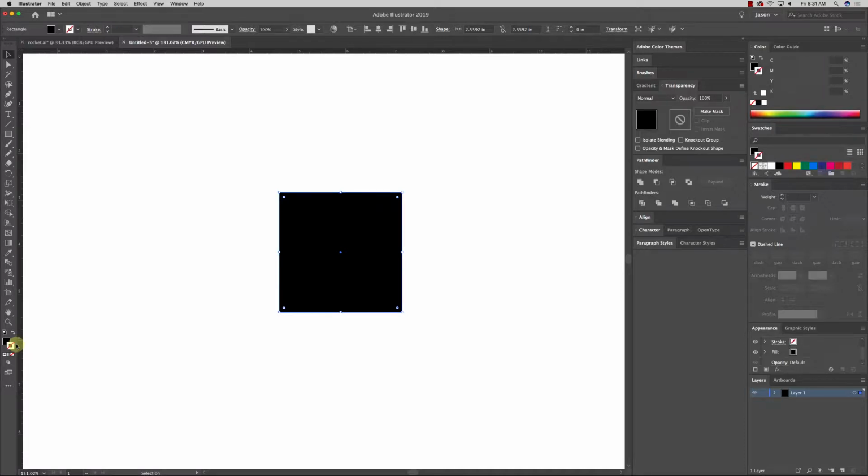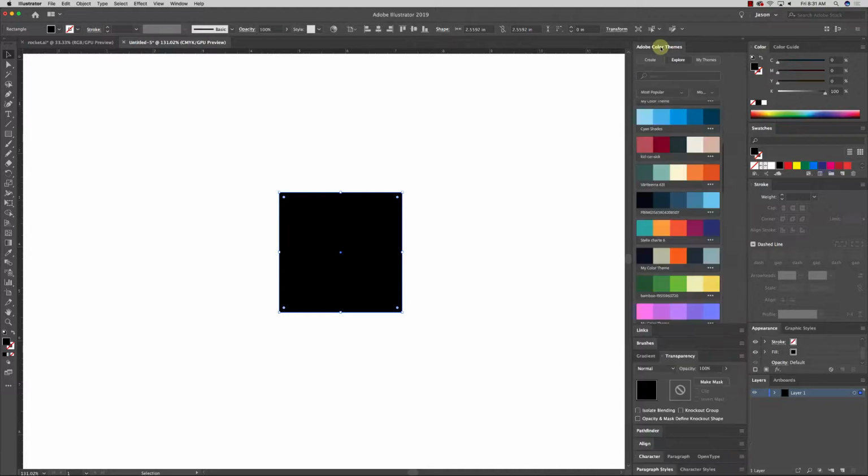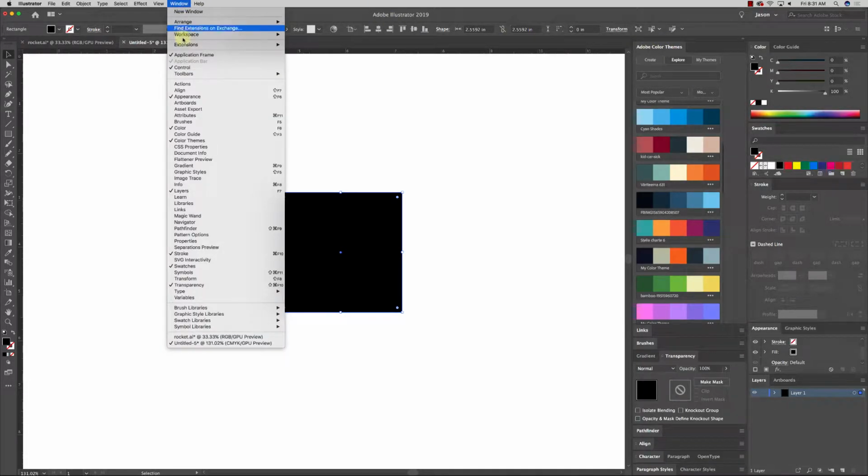Now what we're going to spend most of the time talking about in class is working with specific color palettes and changing colors. Color can be a very difficult thing for people to use correctly. There are a bunch of resources out there. Adobe has one inside of Illustrator, something called color themes. This can be found up under the window menu, window, and then down to color themes.